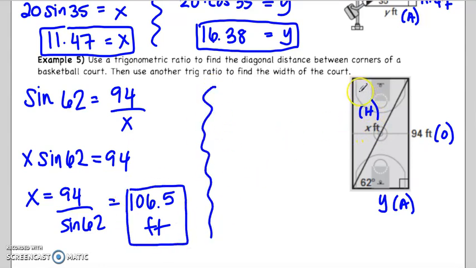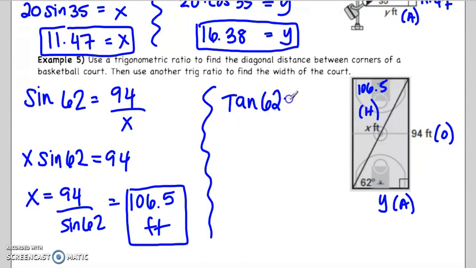All right, so again, once you know this height, you're more than welcome to use the Pythagorean theorem, but because we are getting triggy with it, I am going to use a trig function. So in order to find y, which is the adjacent, I have two options here. I can either go tangent because I have 94 and I want to find y, so opposite over adjacent gives me tangent, or I could use adjacent divided by the hypotenuse, which I do know, 106.5, and I can use cosine. But for the purpose of this, why don't I just use tangent, because I can. So I'm going to go tan on this.